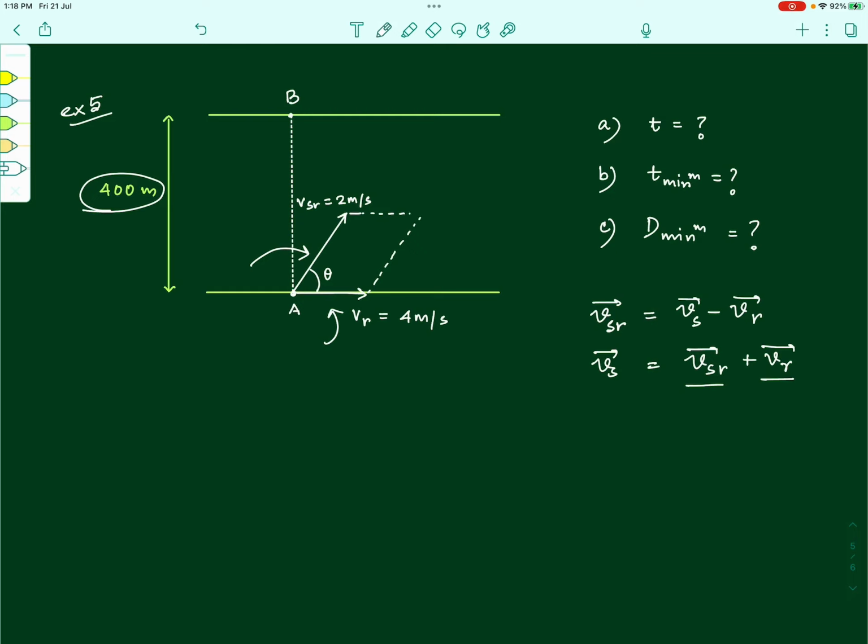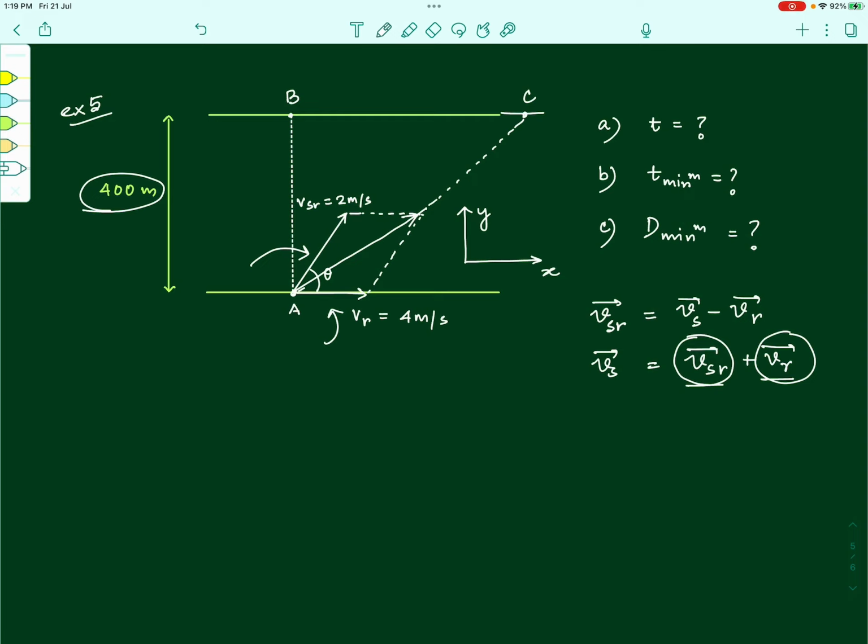See that this will come out like this. The actual velocity of the swimmer will be in a direction like this, so that it will reach the other shore somewhere here. This will be the point C, right? Now from the given figure, can we write the expressions for the vector VSR and the vector VR if we assume that the direction of the flow of river is along the x-axis and perpendicular to that is the y-axis?